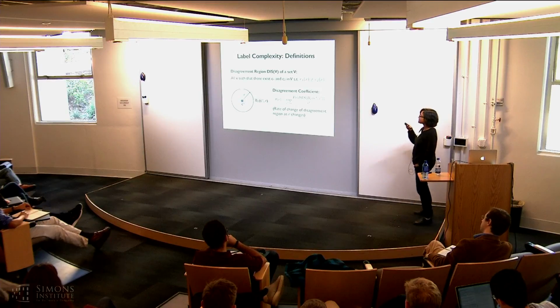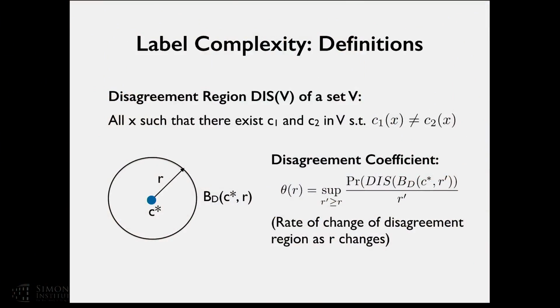So again, the next few slides are going to be a little bit technical. So how do you measure the exact label complexity? Remember, the label complexity of disagreement-based active learning is measured by the disagreement coefficient, which I guess Steve came up with. I'm going to use a simplified version of it, so it's not the best version. But essentially, the way to think about it is it's the rate of change of the probability mass of the disagreement region as you shrink R, right? So R is all classifiers at a certain distance, and as you shrink R, the disagreement region of these classifiers also shrinks, right? So this is essentially the rate of change of the disagreement region.